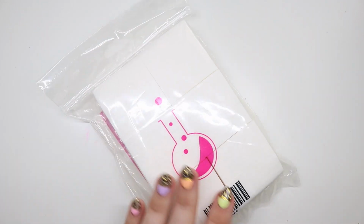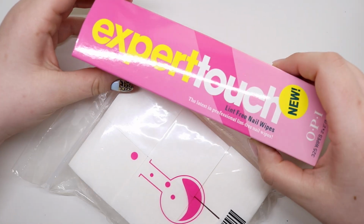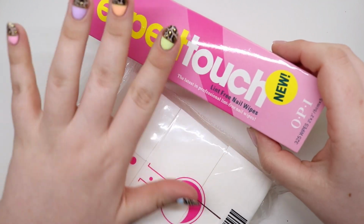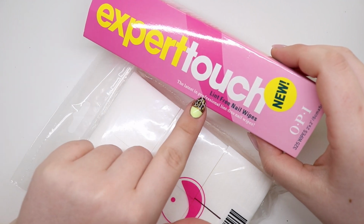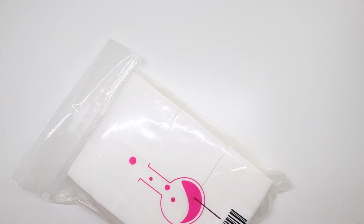I normally use these guys, and they're super cheap off Amazon. And they say lint-free. They're not lint-free, but they're pretty good. There may be a little bit on there, but I'm okay with these because of how cheap they are. And again, I'm only doing my nails, so it's not that big of a deal.